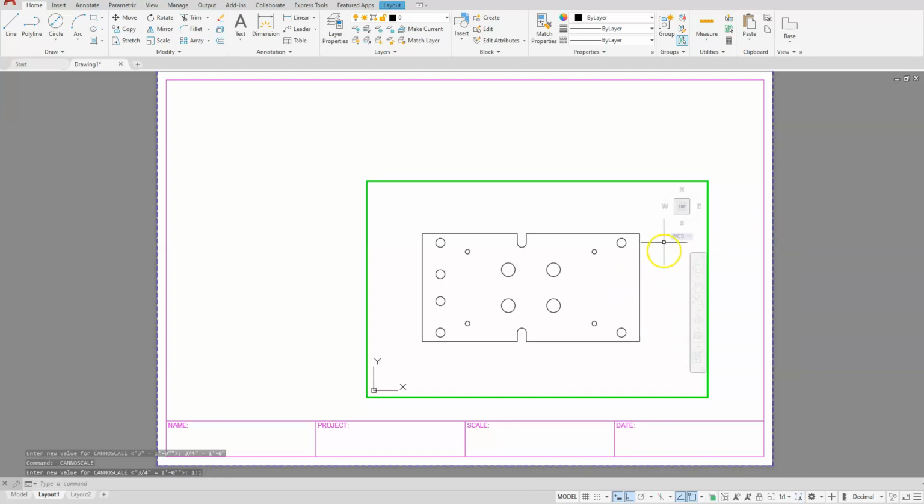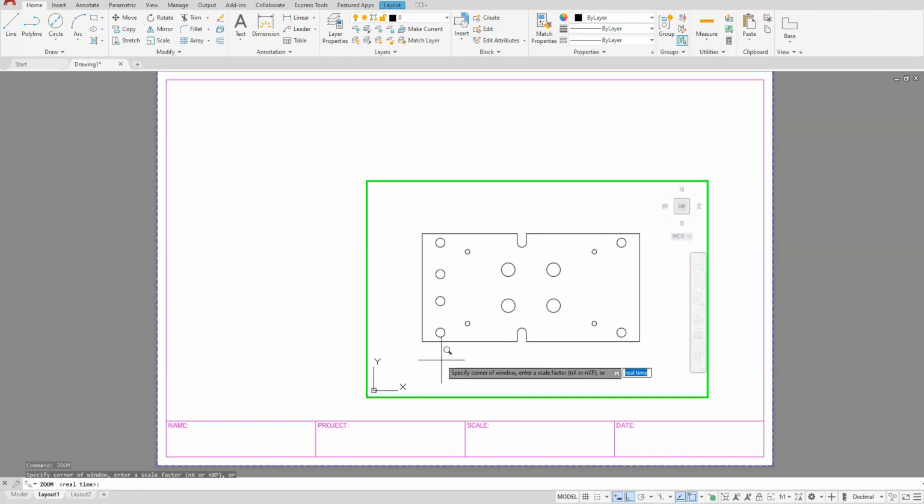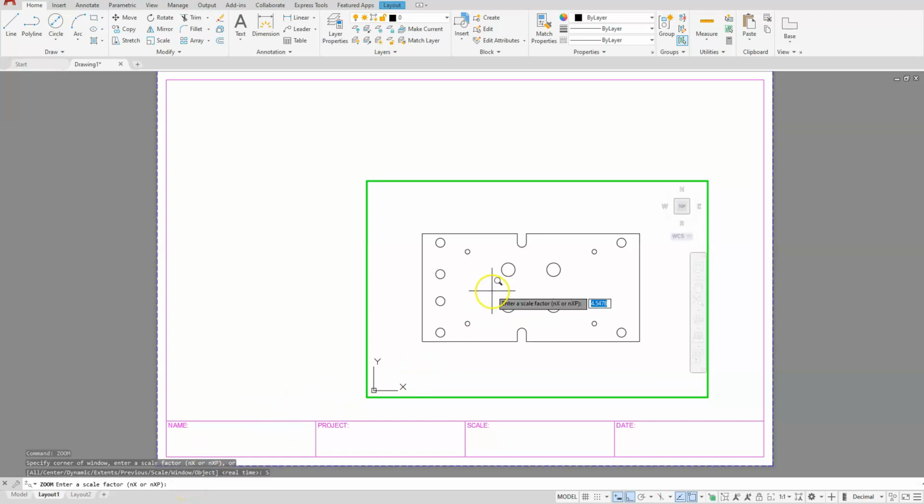You can scale this to a custom scale. So if you can think of something in your mind a little bit closer, there's another option for you. You can type in zoom. Once you hit enter, you're going to find the word scale. Select scale. And now it's asking me what scale factor I want it to be. So if I type in 1.25, you're going to see that it scales to 1.25 times.